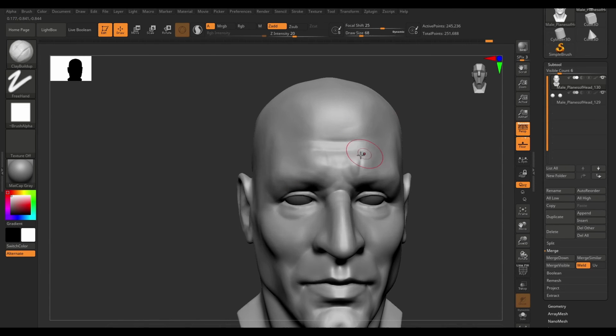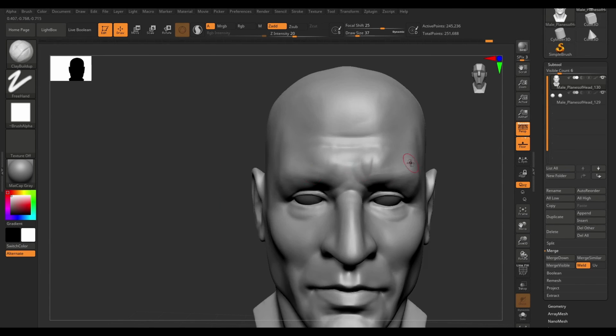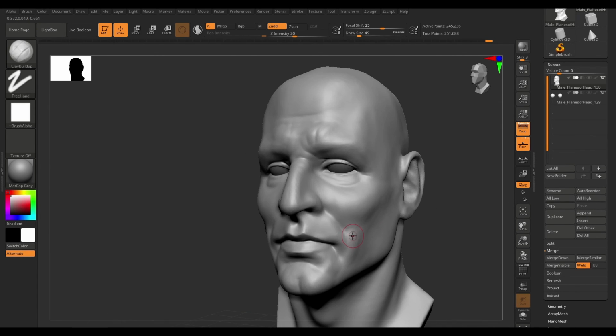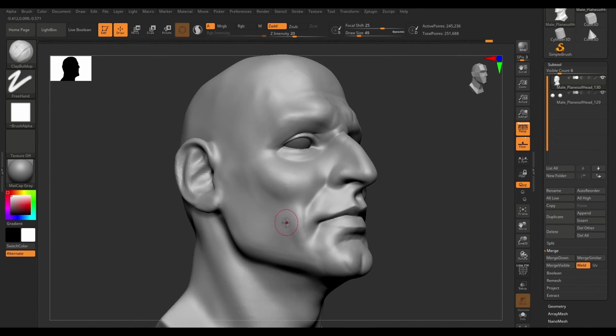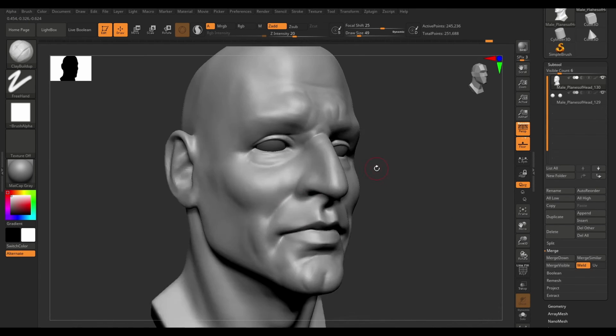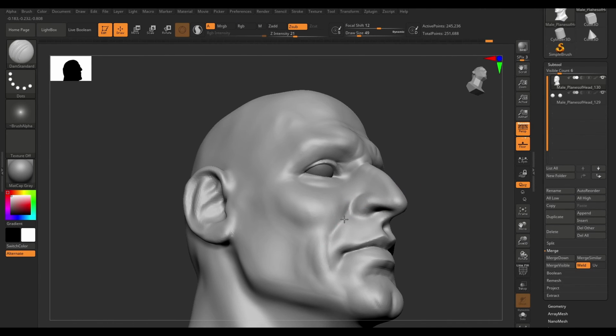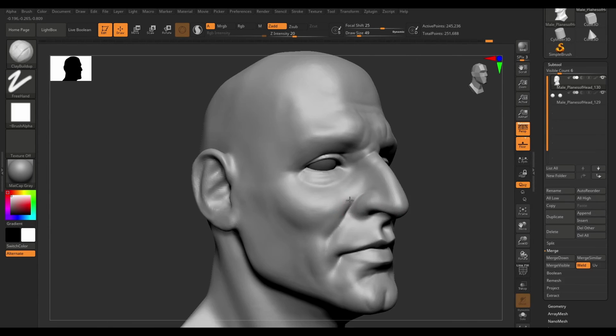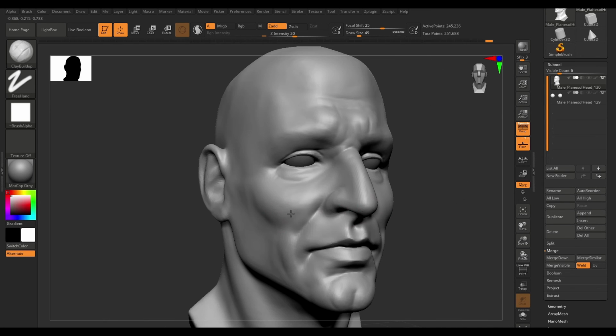Now, we won't be going into too much detail here as this is not a head sculpting tutorial. The purpose of this video demonstration is to illustrate ZBrush's toolset. Now, in the next part, I might come back to do a detail pass, but that's pretty much it. We're not going to push this particular sculpt too far because sculpting the head is actually quite a complex subject.